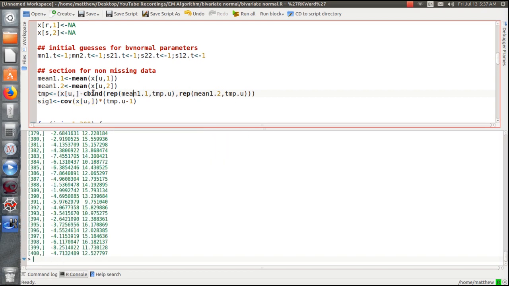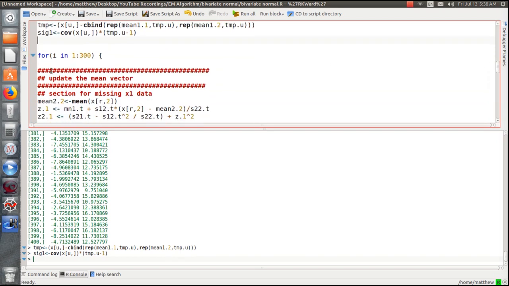Now I want to subtract the mean from the first component and the mean from the second component, and the way I had to do it is I had to create two columns, with the first column mean 1 and second column mean 2. And so this is like x minus the mean. That's what this is, and then just the covariance of that data we just created, and I'm taking it times n minus 1, or basically u minus 1, because the covariance divides, but we don't want that in our initial guess. So there's sigma.